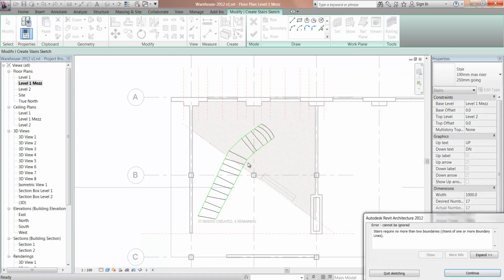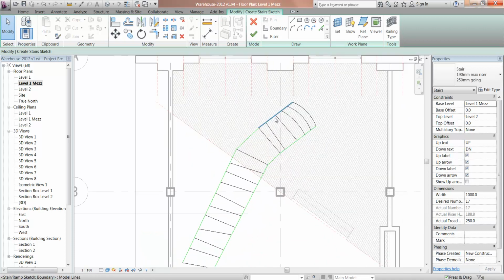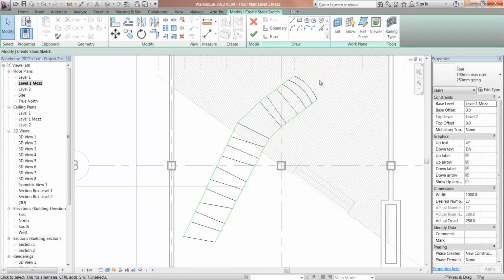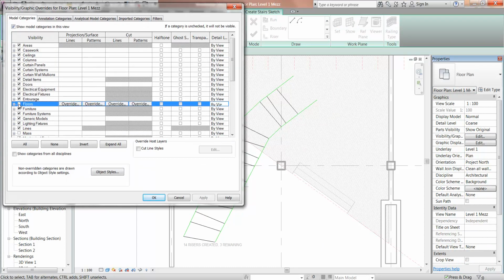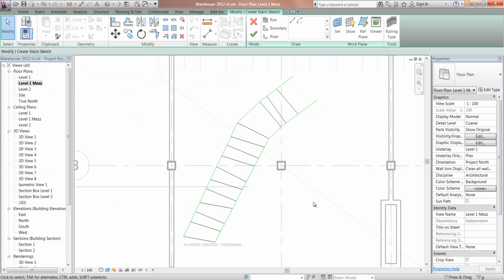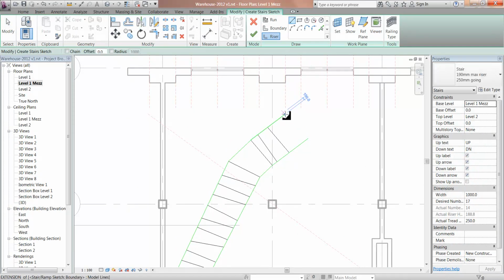So quite often with Revit now, still giving it to me. I can't see, that shouldn't be a problem. I might just simplify my risers, because I definitely want to show you a non-standard stair. So arcs are more problematic than lines usually. And my floors, I'm just going to go into my view properties there. Show you a quick way. If you want to hide a certain category, you can always just go into here. So that way the floors are out of the way for the time being. So back to riser, and let's make sure everything does snap.